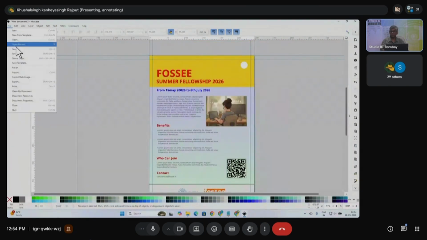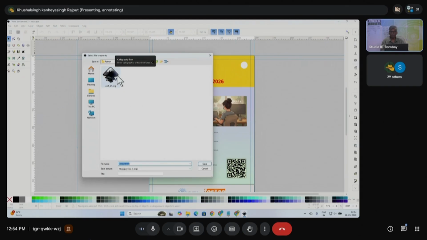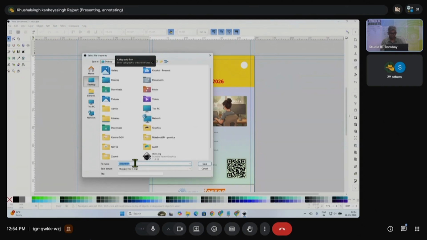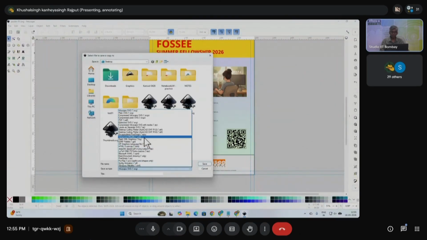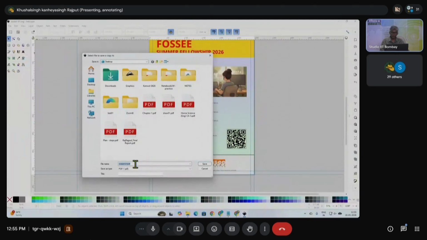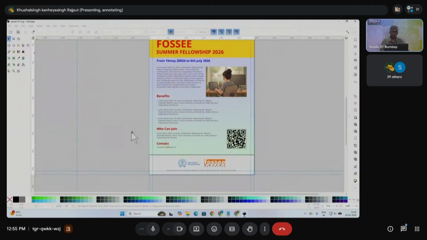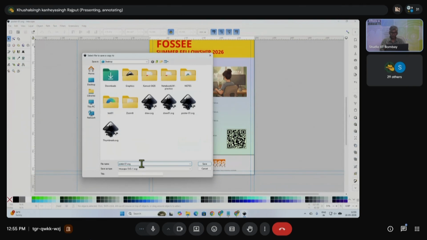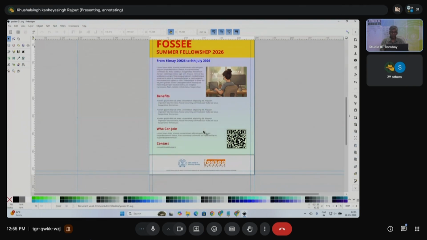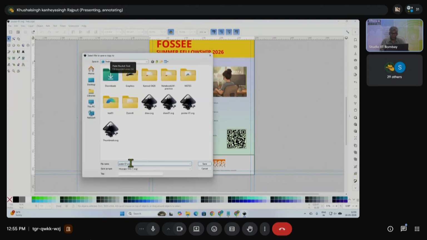Now save this. I am saving this on the desktop, poster 01. Save a copy as PDF. While you are making a PDF, at that time you come to know that, wait, once again I will save a PDF with a different name.